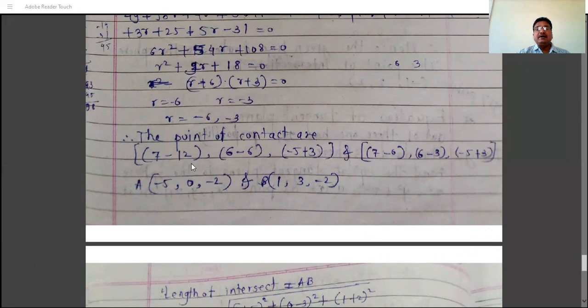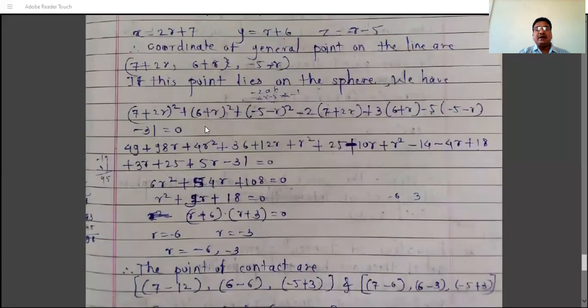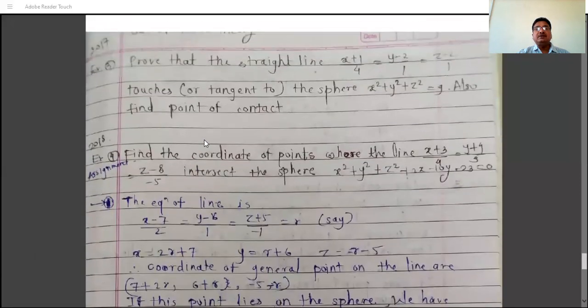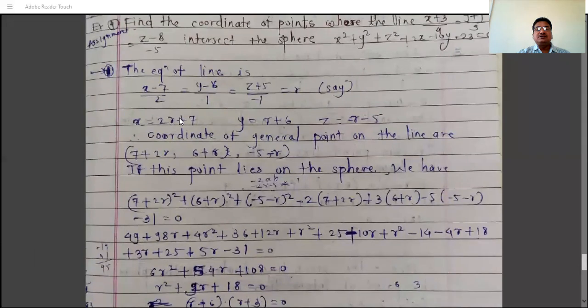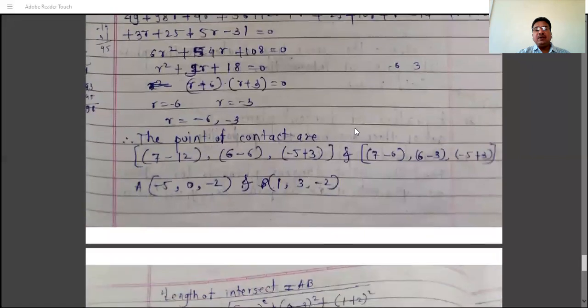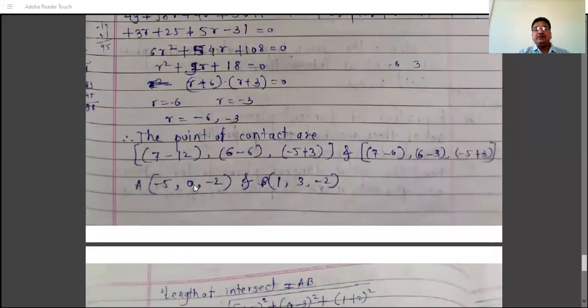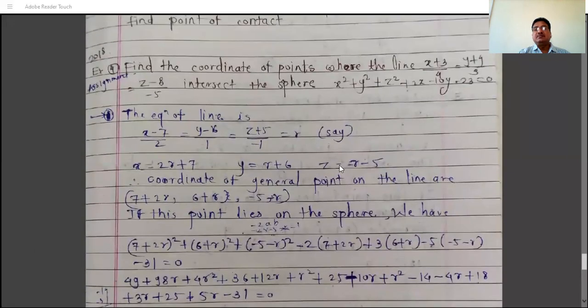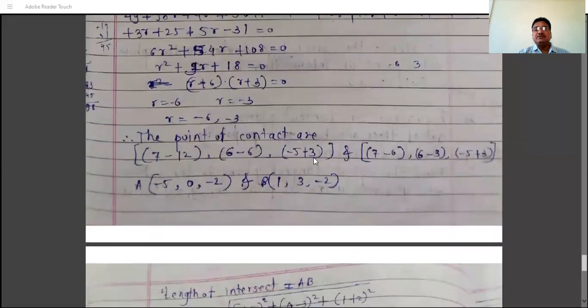So write the value of this r as minus 6. We have minus 12 at this place, minus 6 at this place, plus 6. So we have the point of contact as minus 5, 0, and this is wrong. It is not plus 3, it is plus 6. So plus 6 and minus 5 becomes 1. The minus 2 is a wrong answer, right here 1. So the point is A(minus 5, 0, 1).